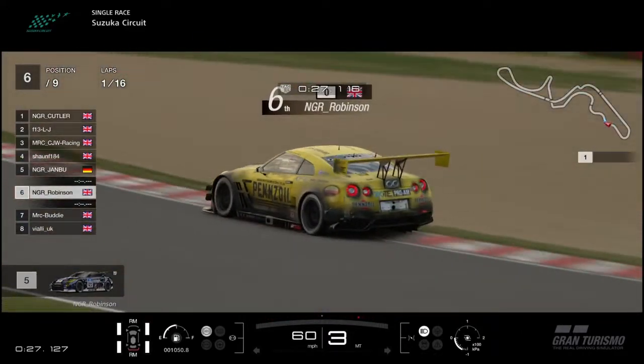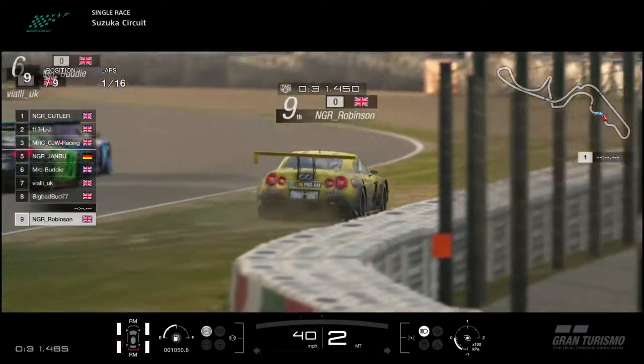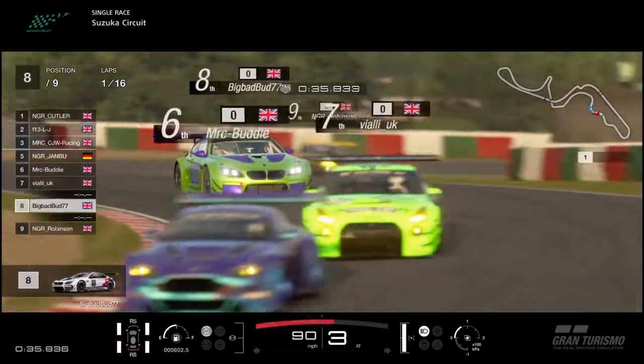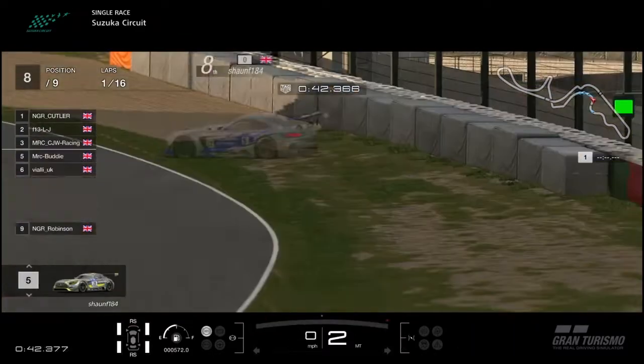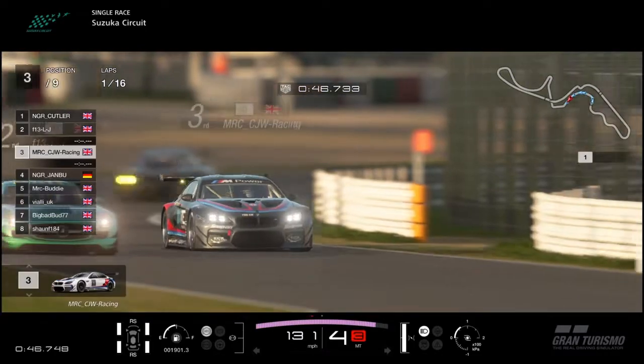Jambu is going to get past Robinson, who goes a little bit wide. Then Buddy's just going to... Is he going to tag him a little bit? I'm not too sure if he did. So that puts Robinson right at the back. Big Bad Bud, another BMW driver. Another driver we haven't seen that much of, as we just see Sean sticking into the wall.